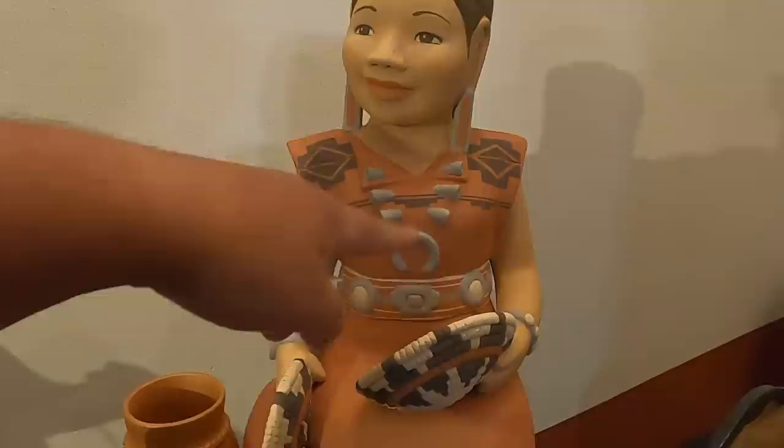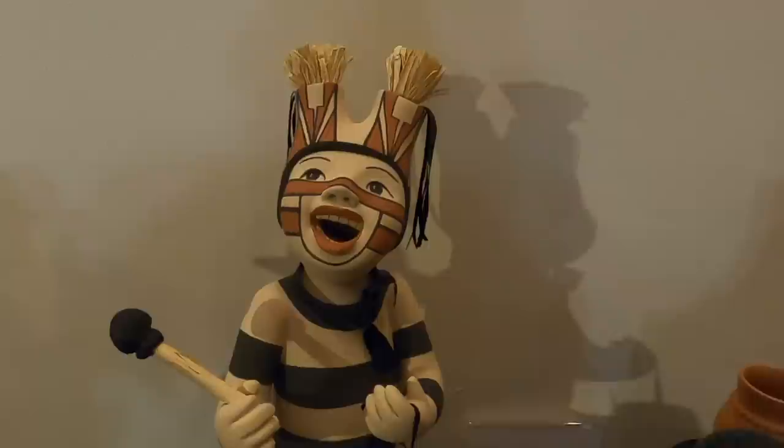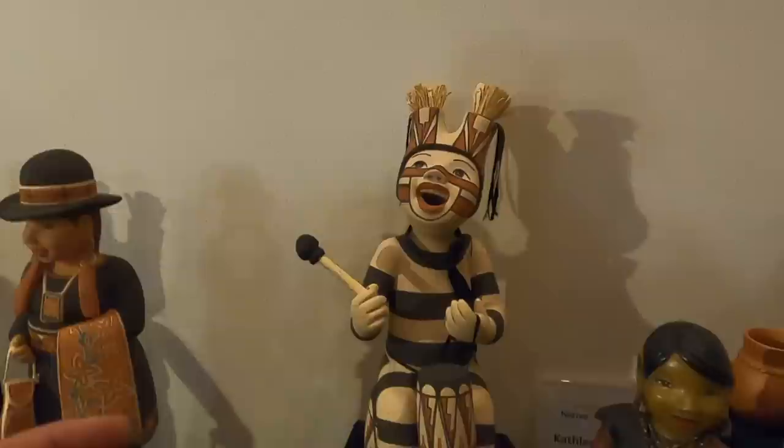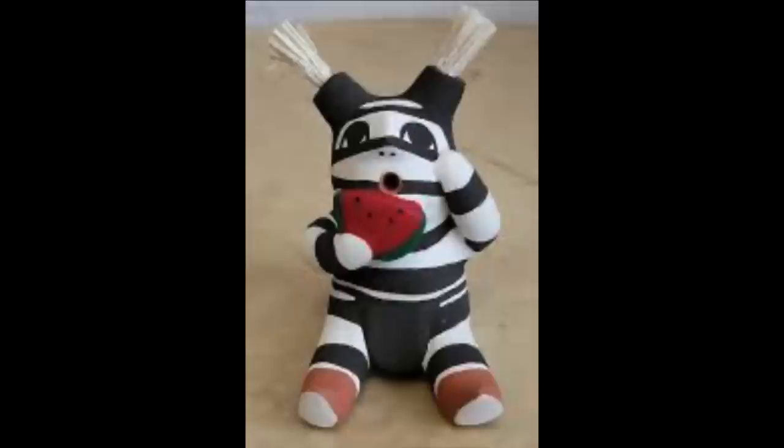Right. Absolutely lovely. I love her Naja and Blossom necklace, but it's just the accents. But you get the gist, you know? I love the traditional clown. Black and white. You see a lot of these sometimes, at least maybe older style pottery or paintings, where they're eating a watermelon. And I wonder if it's just because it's such a stark contrast of color, the watermelon and the black and white traditional clown. It's almost like a cream and black.